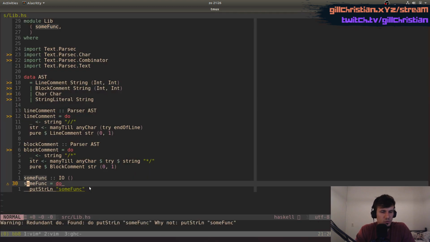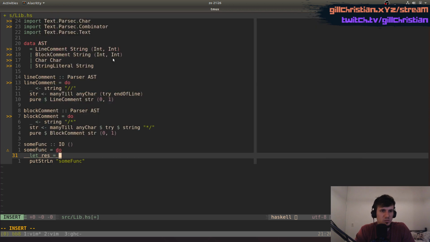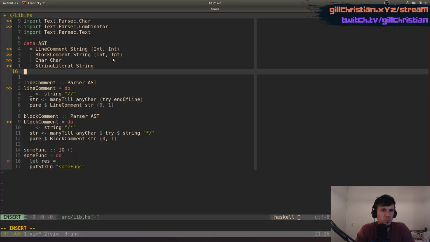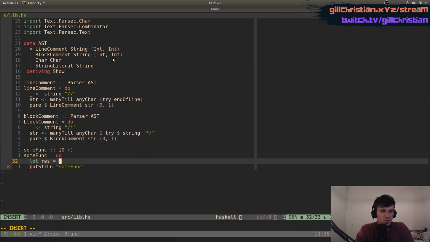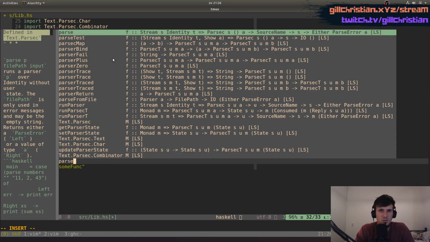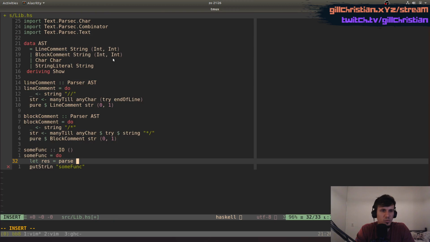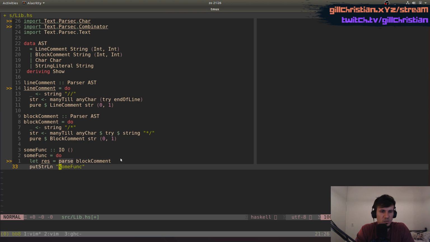That works. So we parse the block comment. Parse takes a source name and the string.